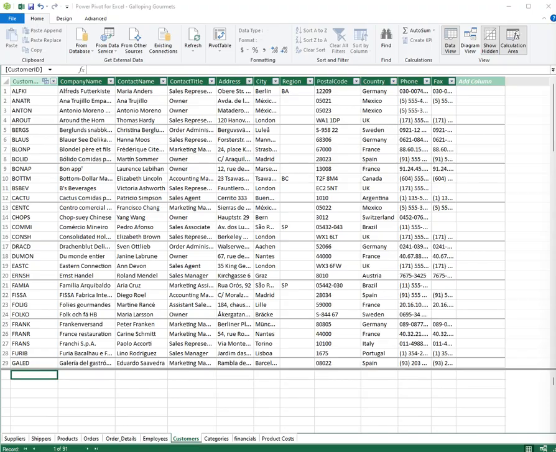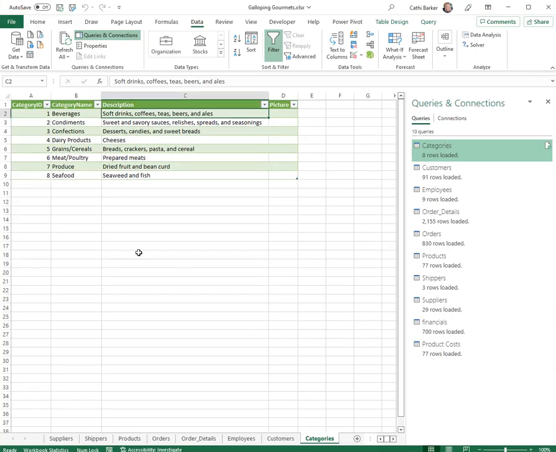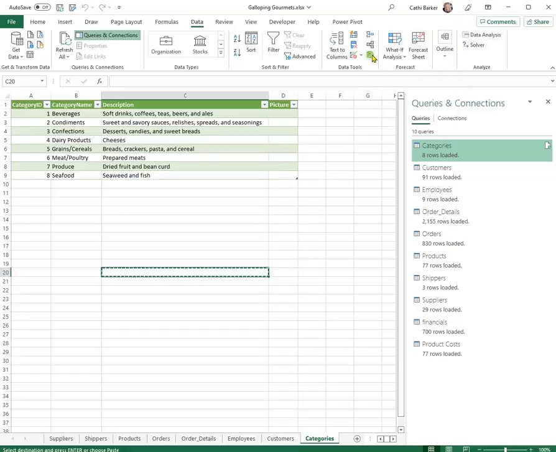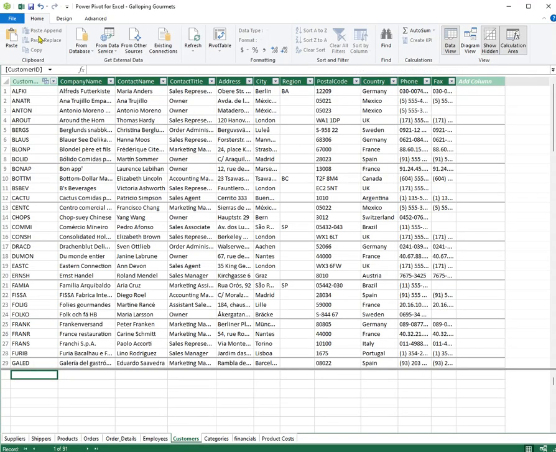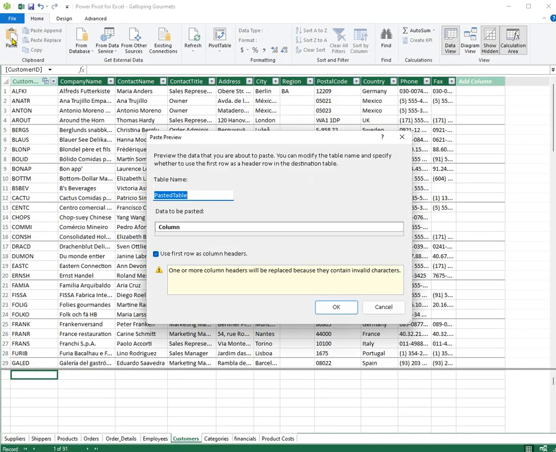I'm going to switch back to Excel first of all, and I'm just going to click on a blank cell, and take a copy of it, Control C. Then I'm going to go back to data and choose Manage Data. And then what I'm going to do is paste, which is something that we looked at before when you can copy and paste data. But I'm copying and pasting a blank cell.